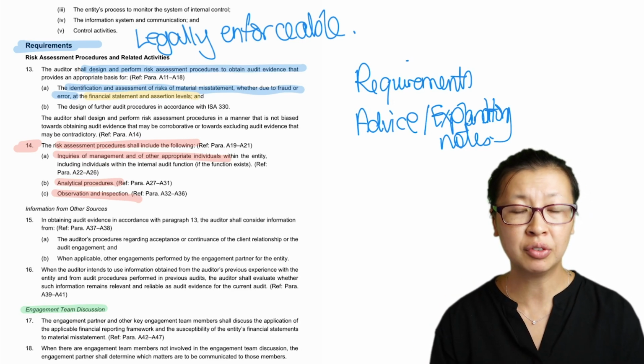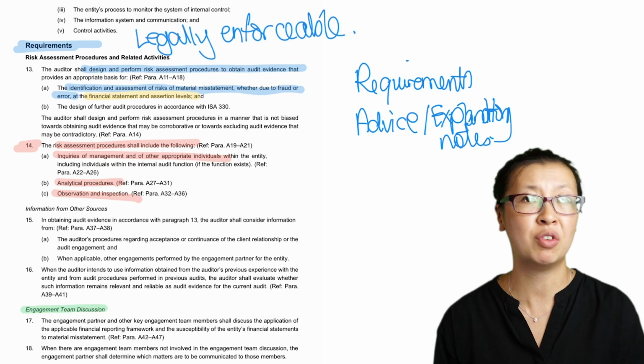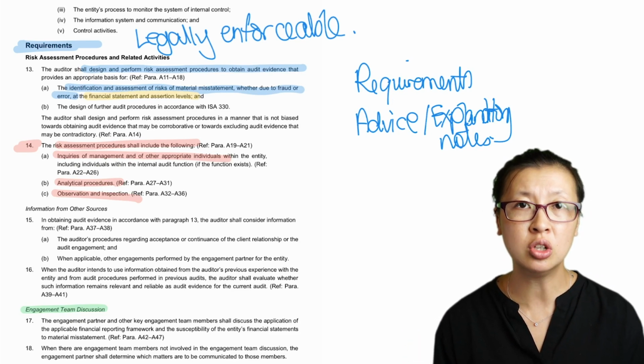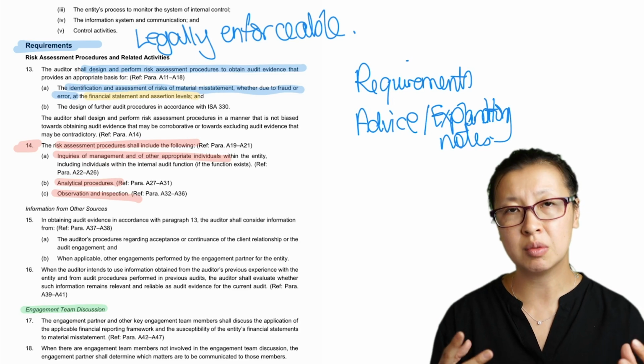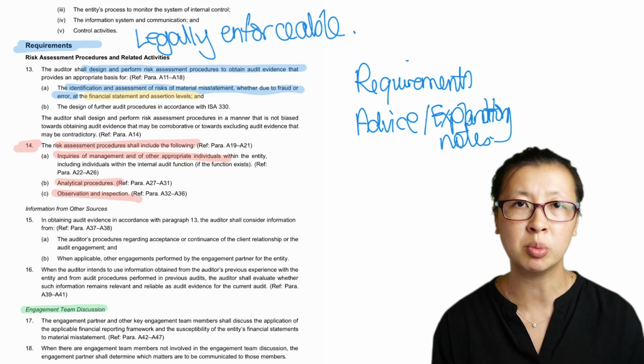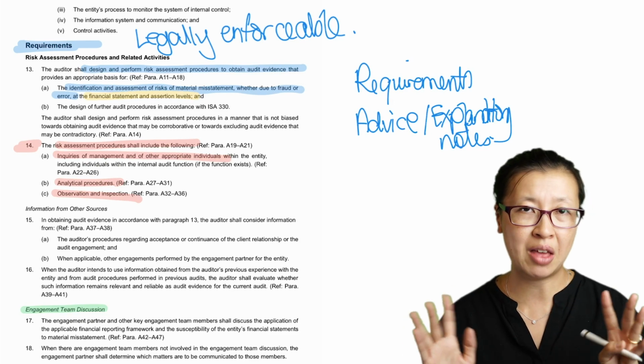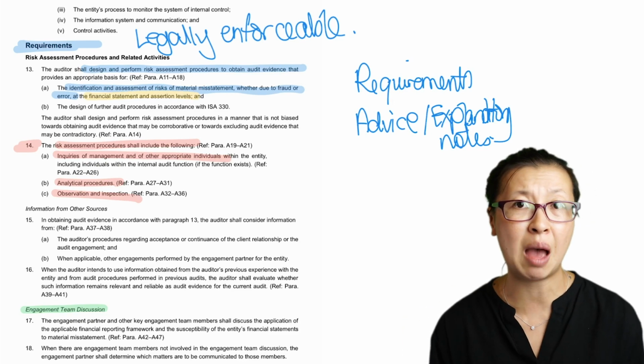Even the junior staff can get involved in this process. It's not just something for managers, directors, or partners to do. It's something that we should encourage our junior staff to do to help them develop the skills in professional judgment in identifying what is going to be a risk and what is not going to be a risk and that we can disregard. And you're only going to get that by practice.